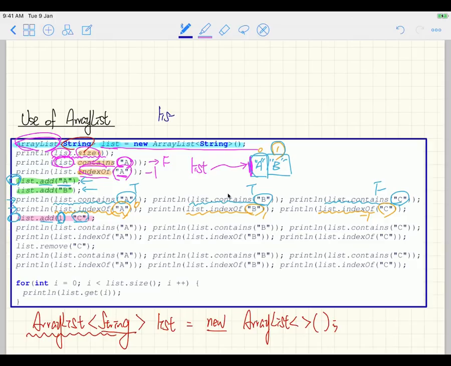So let's say list currently is pointing to basically A, and also the second one is B. Okay, index 0, index 1. Let's do a little bit of transformation. What we want to do is list.add. We want to add to position 1 this particular element C. Okay, that's what we're going to do. Thinking this way, you're simply going to insert C into the new index 1. Whatever used to be at index 1 is going to be shifted to the right.